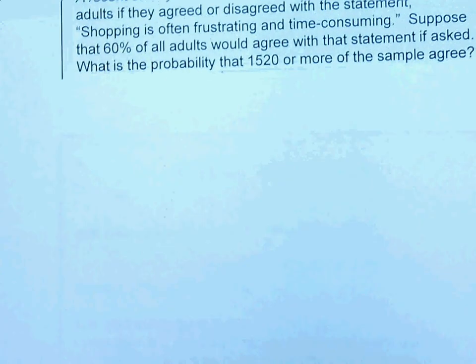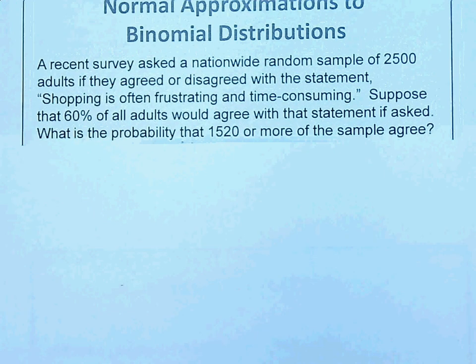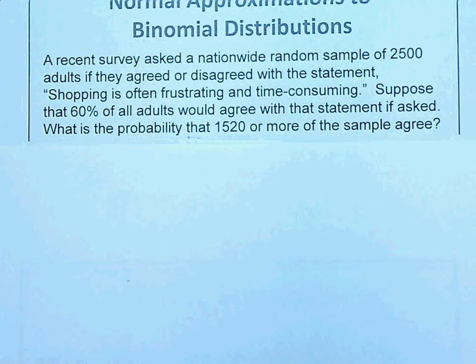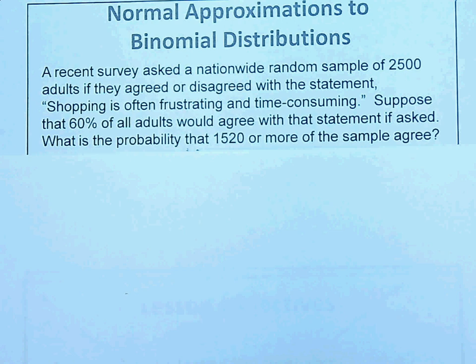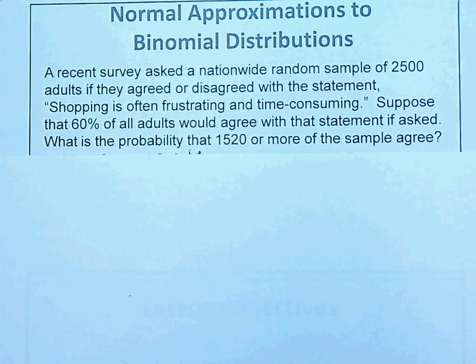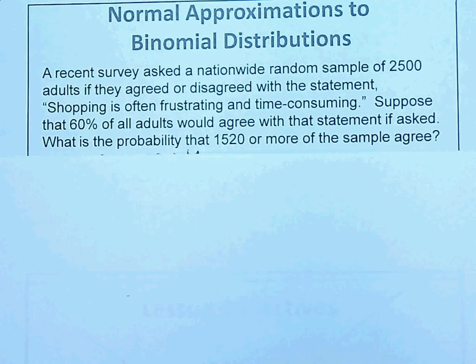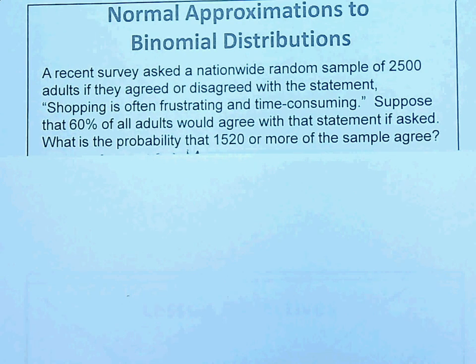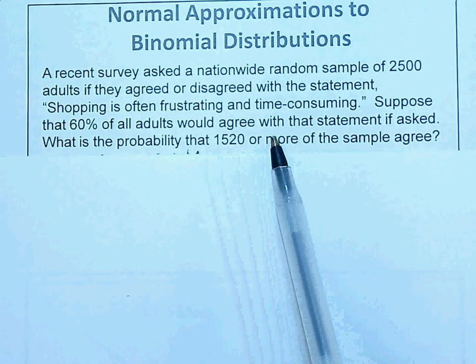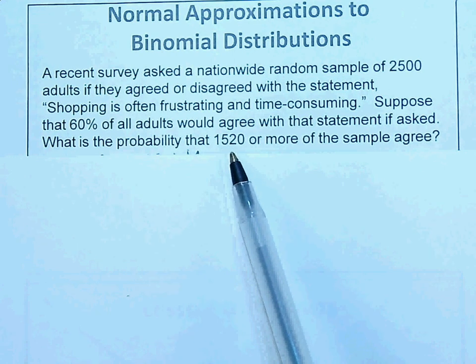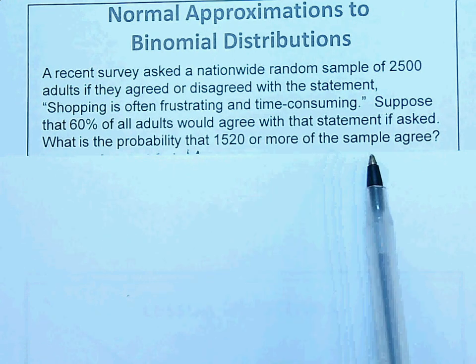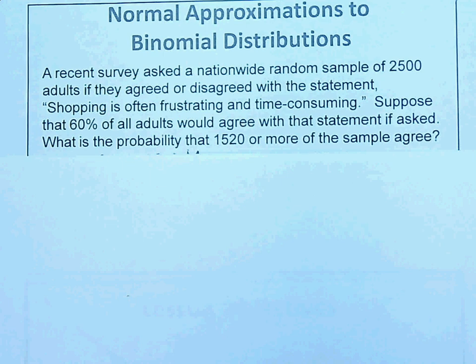So let's take a look at an example here. This is going to take us a little bit to walk through, so just be patient with me. A recent survey asked a nationwide random sample of 2,500 adults if they agreed or disagreed with the statement, "Shopping is often frustrating and time-consuming." Suppose that 60% of all adults would agree with the statement if asked. What's the probability that 1,520 or more of the sample agree? So there's the problem I'm trying to work with.